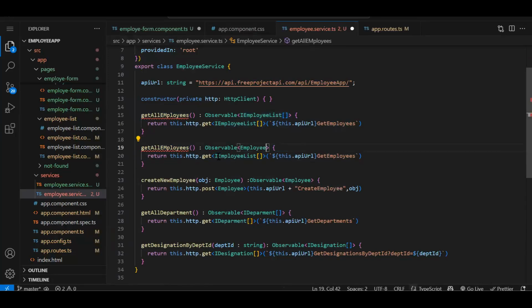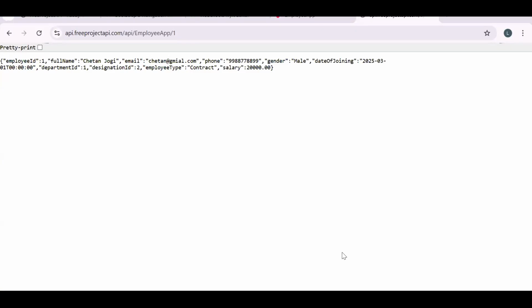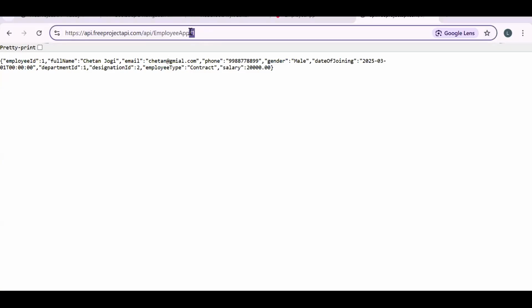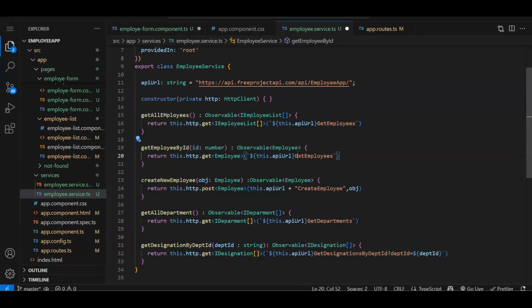So instead of this, a single instance of employee, getEmployeeById. We will need a parameter over here, and that parameter we will pass along with the API. If you see how the URL was, after this you just need to pass the ID. So whatever ID you get, you will pass it over here, like this only.